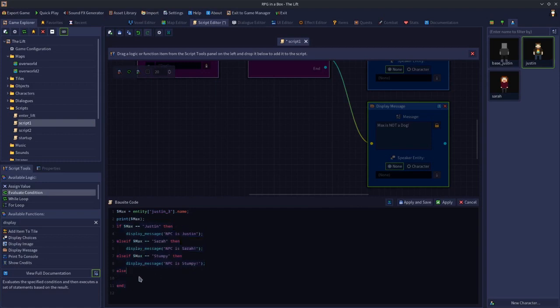But if this script was doing a ton of things and even had multiple if statements, and then the script just didn't do anything, then without an else, you wouldn't know why it's not doing anything. So by putting an else in that catches all the other possibilities, that can help to pinpoint where a problem lies in your script.